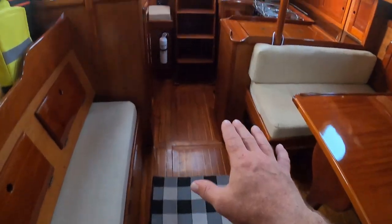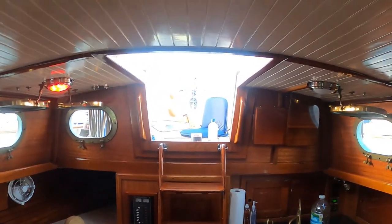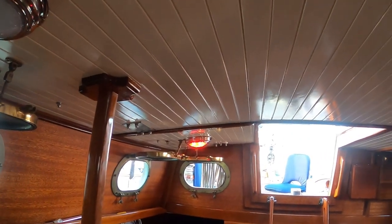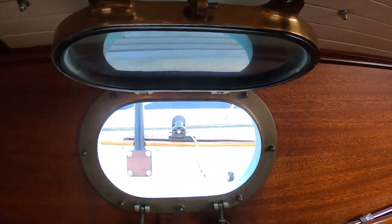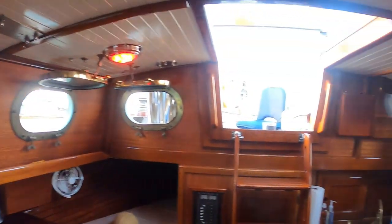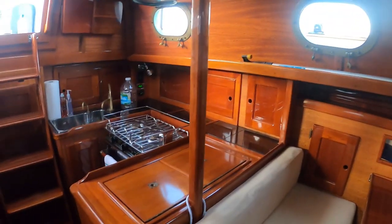Underneath the cabin sole — and you'll notice above us there are the butterfly hatches — there's about six foot four of headroom in this boat. There's a bit of a curvature to the ceiling and it's just fantastic, with a rustic paneled look without the pain of individual boards. They also have oversized portholes instead of just a round six or eight inch hole. With all these open, you literally feel like you're outside — it's phenomenal.